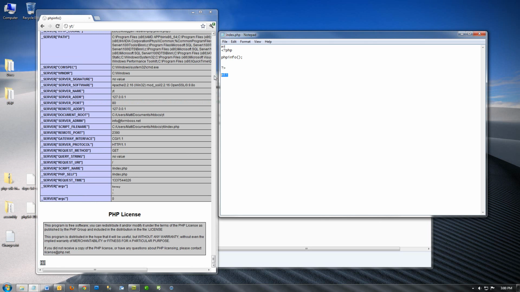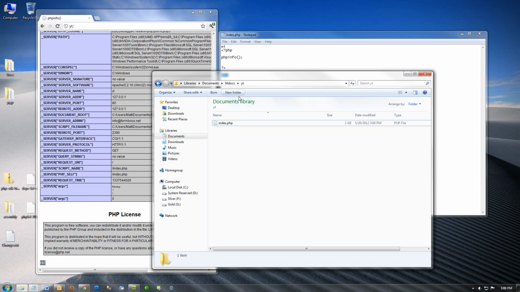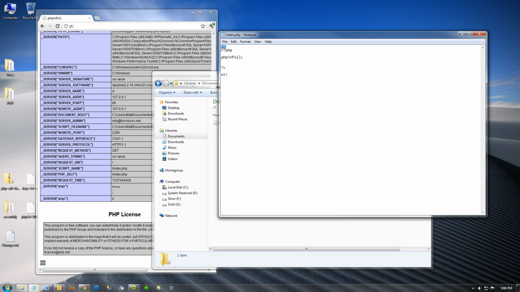So the PHP lifecycle and the PHP stream, for my money, essentially means that when I have a file, in this case in my htdocs yt folder here, with the PHP extension, Apache, our web server, gives that file to the PHP interpreter. The PHP interpreter then says, oh, okay, I got some text hi here, well, I'm just going to spit that out. Oh, okay, here's what we call a PHP open block. Well, that means I, the PHP interpreter, have some work to do. I'm going to go through and figure out what commands are in here. And in this case, it's phpinfo, which again spits this out.